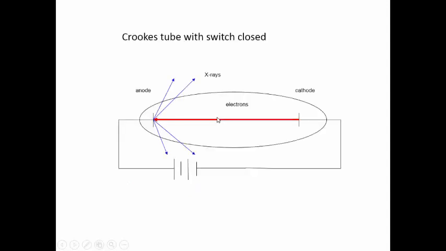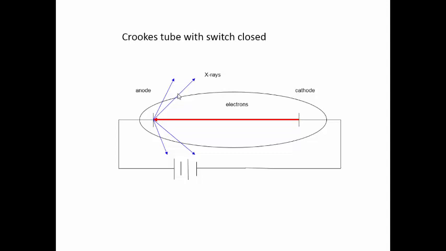Now, there's another thing that happens when you close the switch, and that is as the electrons slam into the anode, X-rays are given off at the anode, and the X-rays will depend on a number of things, one of which is the composition of the anode, and we'll be discussing that. This marvelous discovery was made by Röntgen, officially in 1895, and it was an extraordinary discovery and led to an enormous number of consequences.